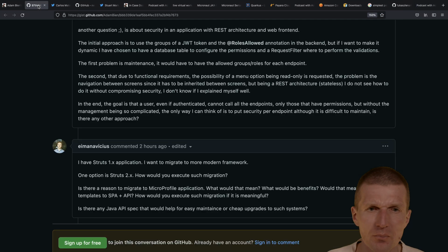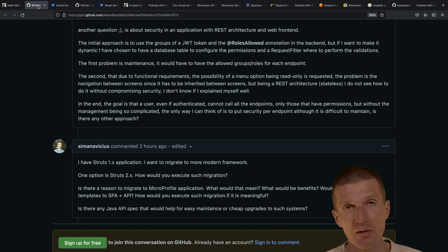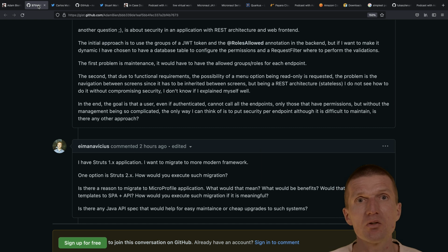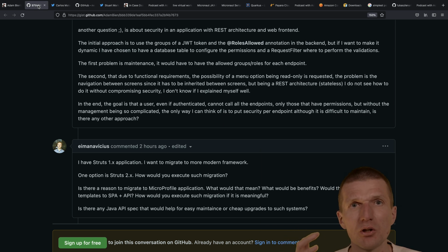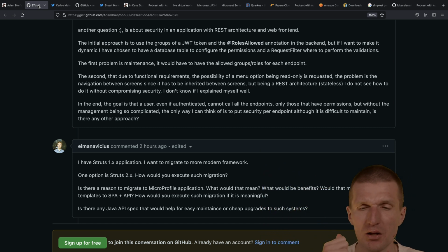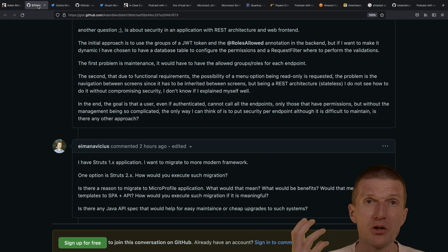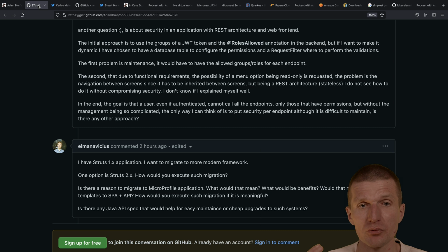But let's forget Struts 1. What I will do, I will just take a look at the code and say, okay, if the entire code is in the JSPs, it's really hard to migrate. But if you say, okay, the JSPs are more like templates and the actions are just the binding logic between the JSPs and the model, then it might work. Then you can migrate somewhere else. Okay.